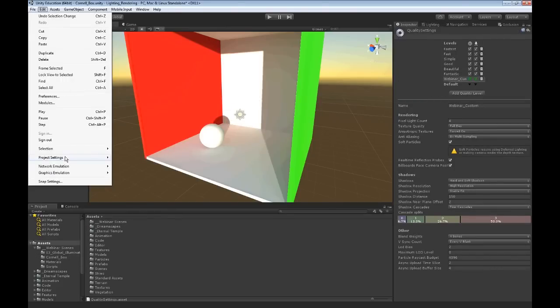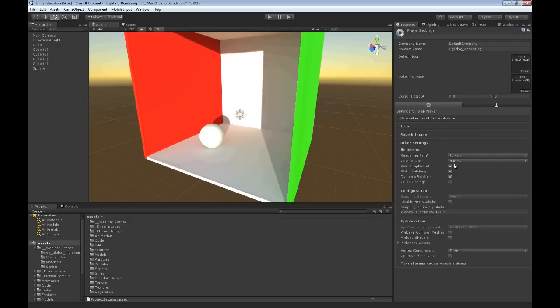Go to my player settings. We'll go to linear on this. I'm going to get a better result using the linear color space because I'm using the standard shader here. Go to Deferred. And let's play this.